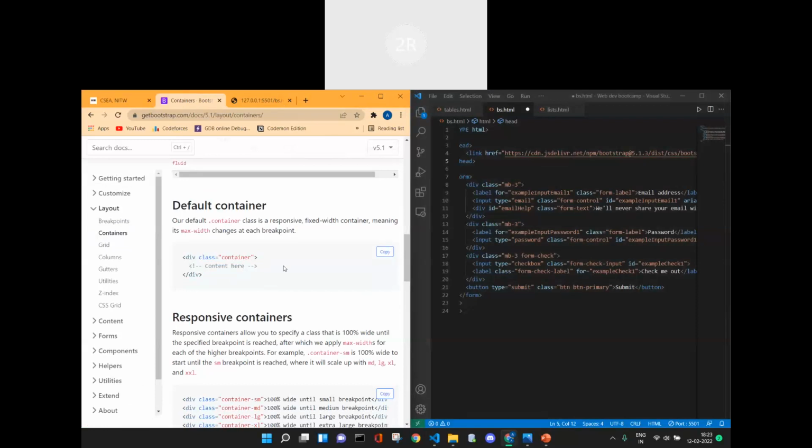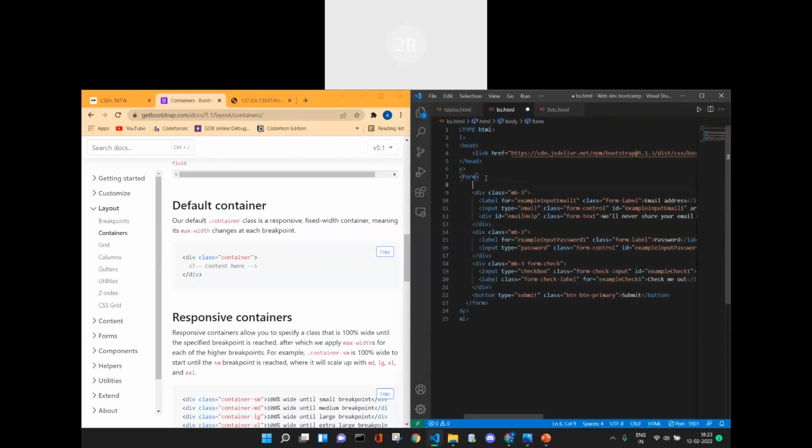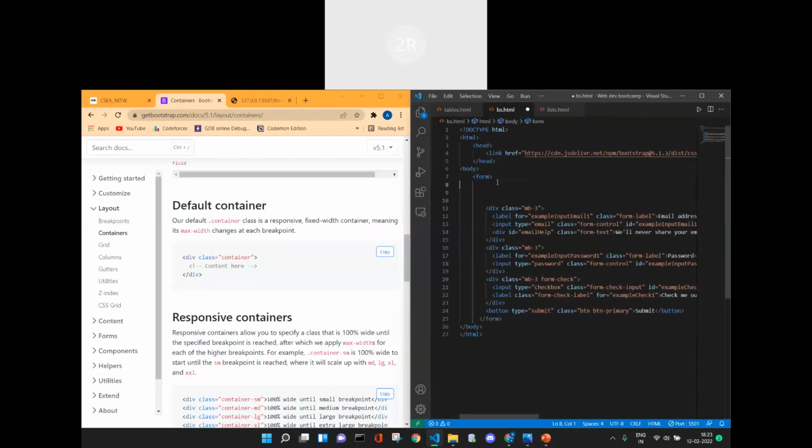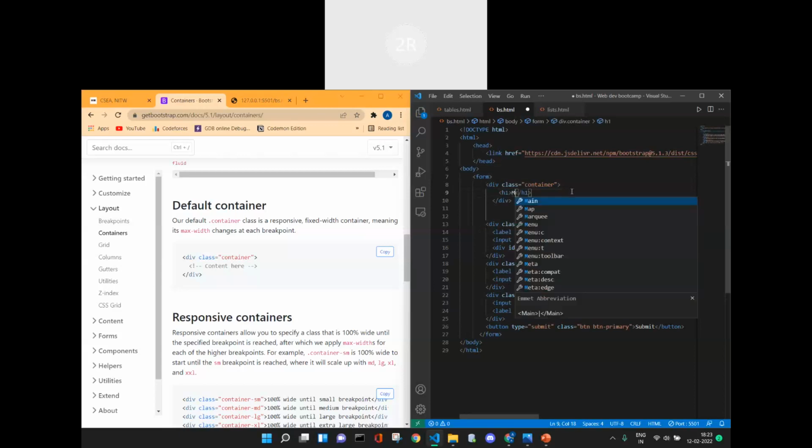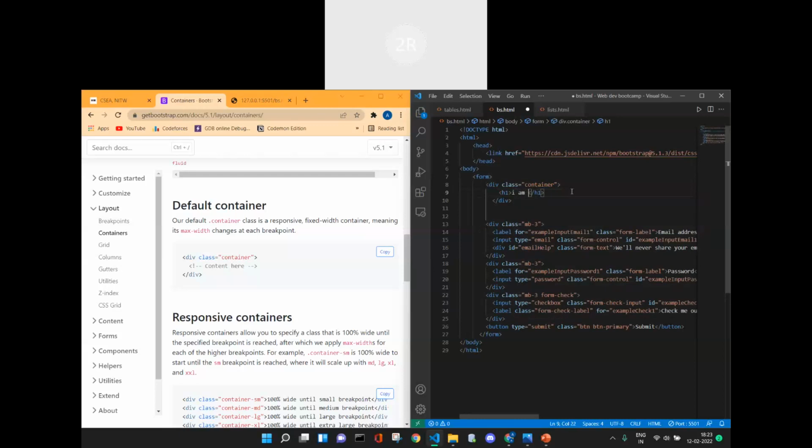Let's check how it looks. First I'm directly copy-pasting it here, and writing a heading, maybe 'I am in container'.